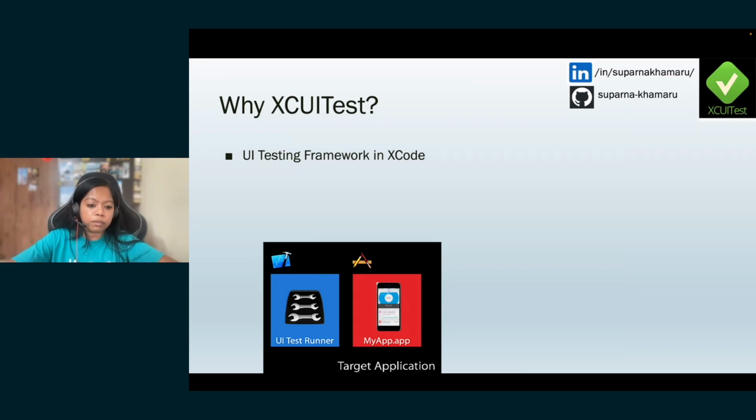In general, we have two components in XCUITest. One is a test runner, which comprises all the instructions, a set of test suites that will be in the test runner, which will instruct how to run which tests in the app. So we have two components in XCUITest. In general, I think this is almost common even in Appium as well. So this is something very common.